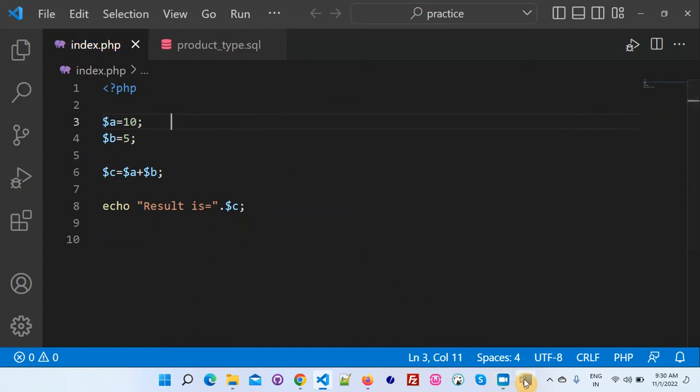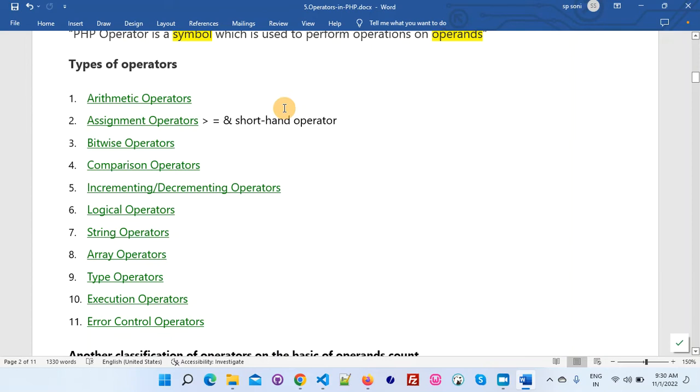In the same way, what operators can we have in the arithmetic operators? These can be plus and minus and product, or you can say multiply.